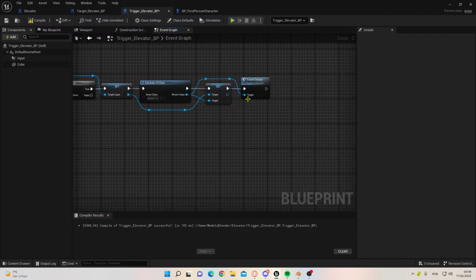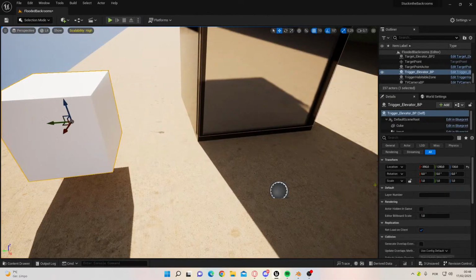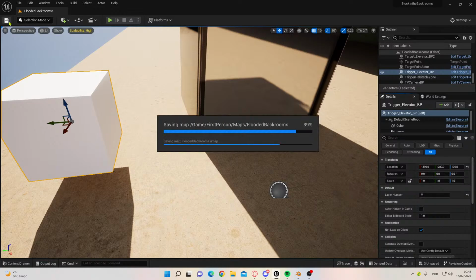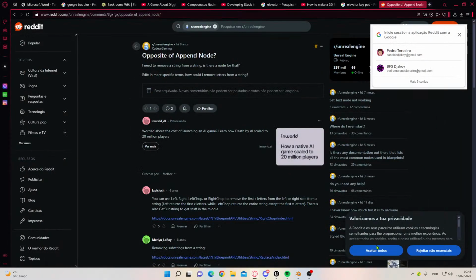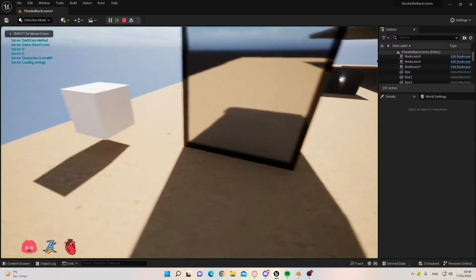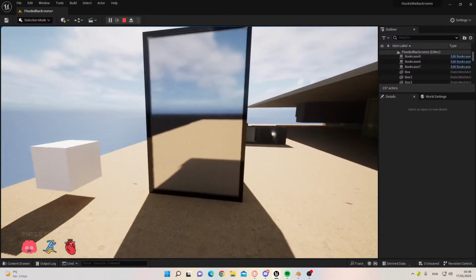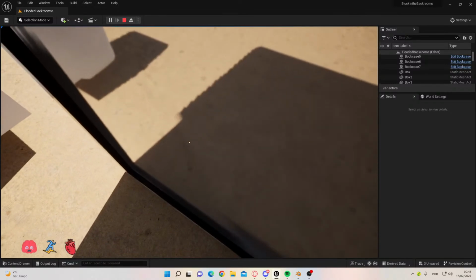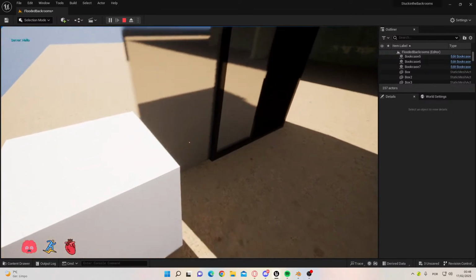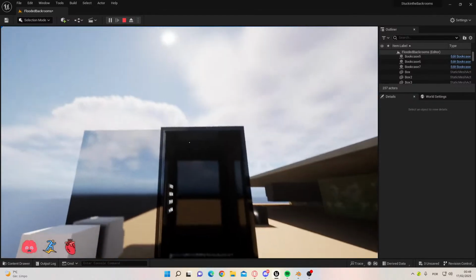This is getting general elevator. Oh, we didn't specify here. Layer number 0. Oh, what? Okay. It opened on the second try.